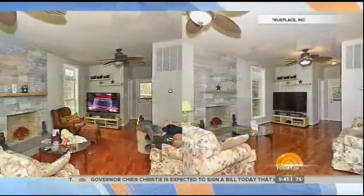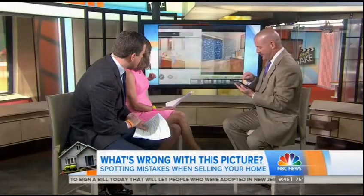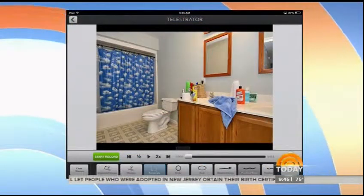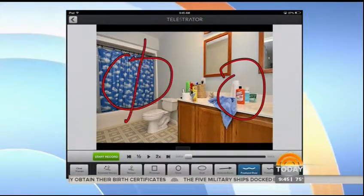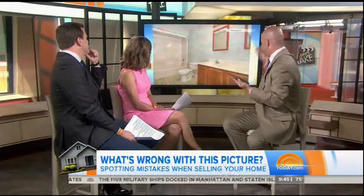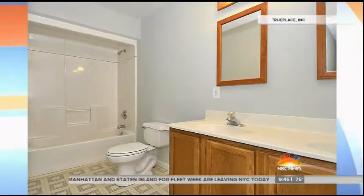Real quick, last picture, the bathroom, okay? All right, you got it. And our last picture, quickly, I think that this one is another pretty easy one. You look at it, just in case you've got grease all over your hands, they were nice enough to leave something to clean that out. I think we got to really lose the cloud shower curtain, which doesn't make a whole lot of sense. There you go. You get rid of everything, it looks clean, and it certainly makes a buyer want, in this case, to be in this house.